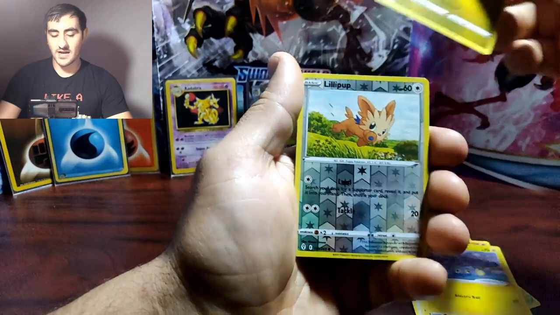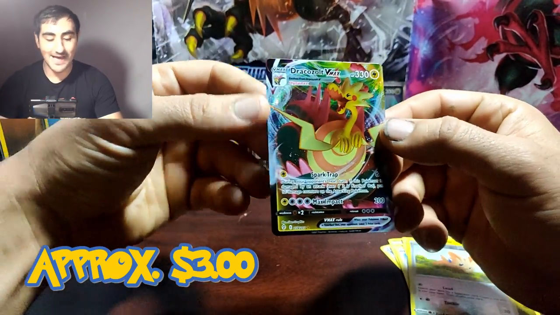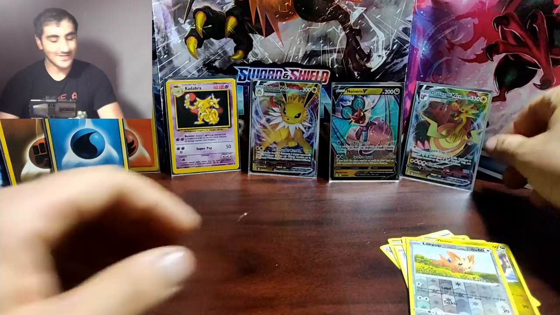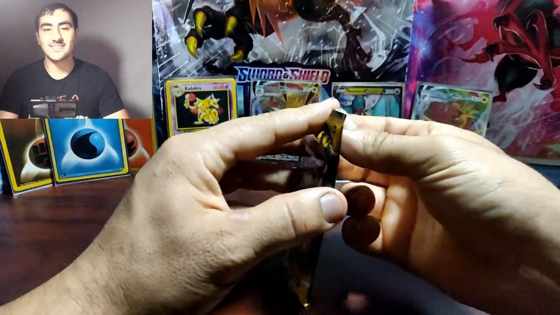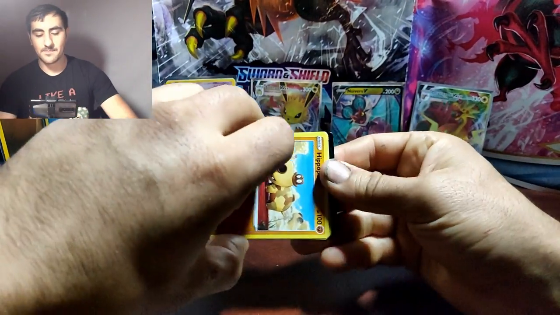Chinchu, Dino, Reverse Holo Lillipup, and... Ooh, a Dracozolt V-Max. I'm pretty sure I already pulled this, but it's always good to have more. Let's go. That's three from this box, and we have two more packs. Oof. One more, please. At least. One more would be fantastic.